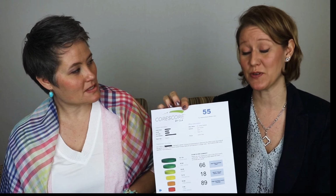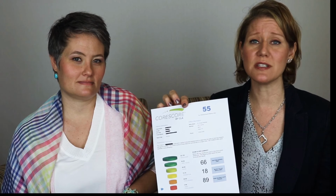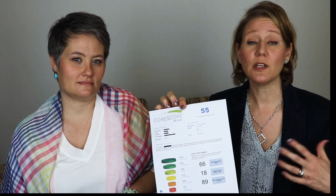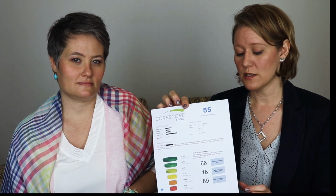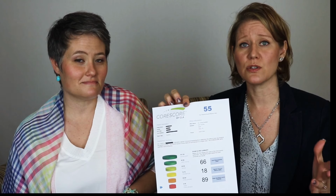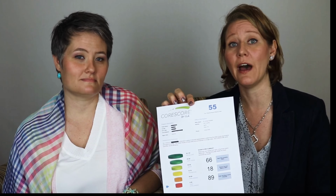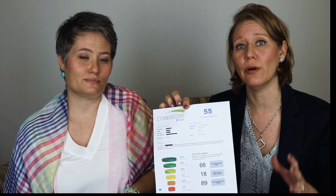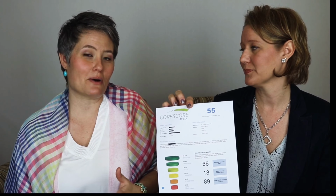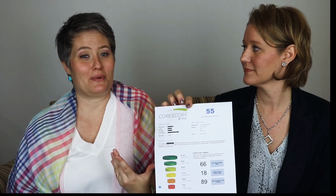And this very last one right here is looking at the autonomic nervous system, the part of the nervous system that you don't think about, the part that controls your organs and your glands. So we look at that using a thermography scan, and it's very non-invasive. All these tests are non-invasive, and they're so easily done, and this information is captured so we can take a look at 100% of how your total health is. Absolutely, and this is how we can help you to perform at your very, very best, both the parts that you're feeling and the parts that you might not be aware of without tests like these.